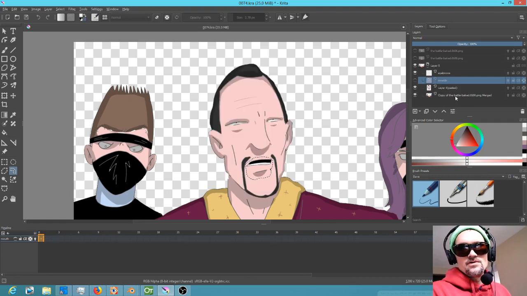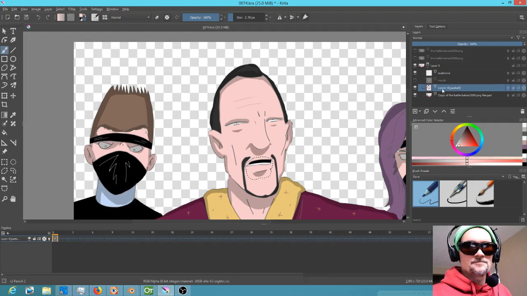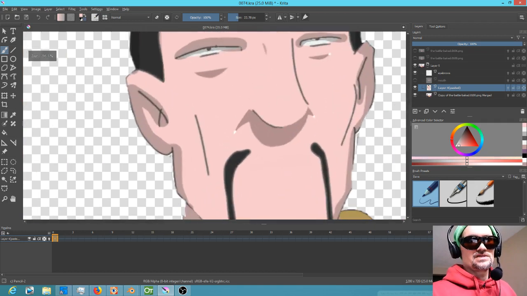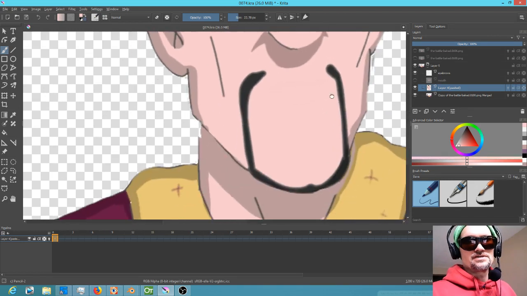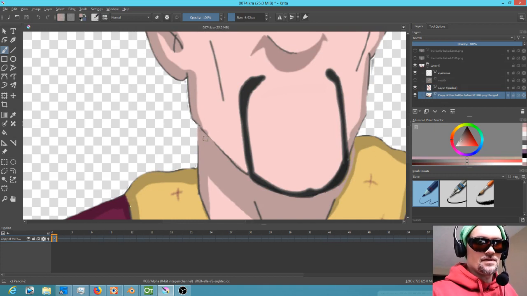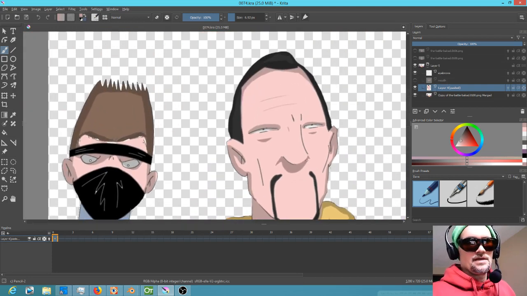Now in the actual face layer, I can go ahead and sample the background color. Sorry. Make my brush nice and big, and poof, erase his mouth. Okay, so we've got this flesh tone selected, so why don't we just go ahead and fix some of this trashy looking stuff. I guess that's a different color that's required, and that really needs to be in the neck layer, I guess you'd say. Okay, that looks pretty good.